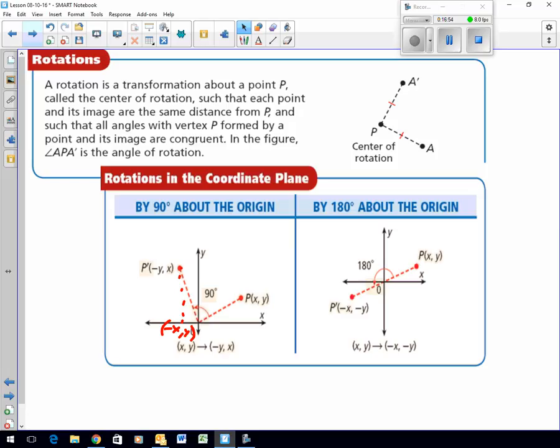My strong suggestion today, this being our first day of 2.0, take each example today point by point. Don't try to do things all at once and lump them together, especially early on. If I had made this a triangle and said I want a 180 degree rotation, don't try and flip the whole triangle. Take it one point at a time to begin with. Then you'll get the hang of it.